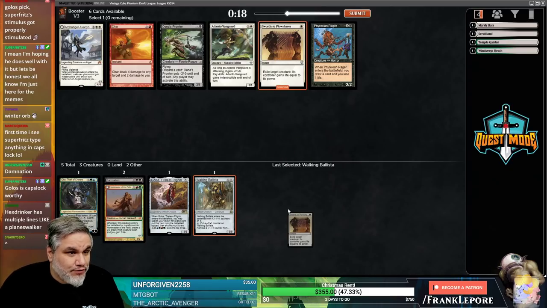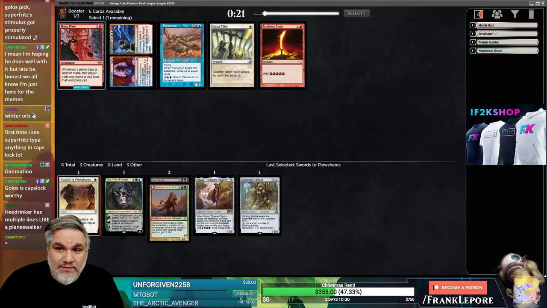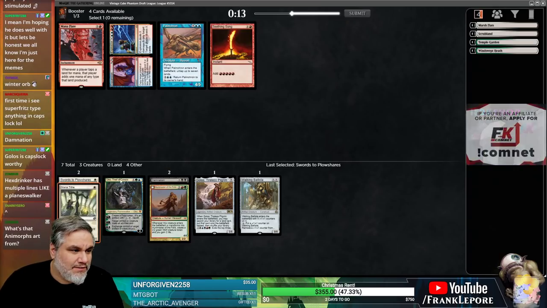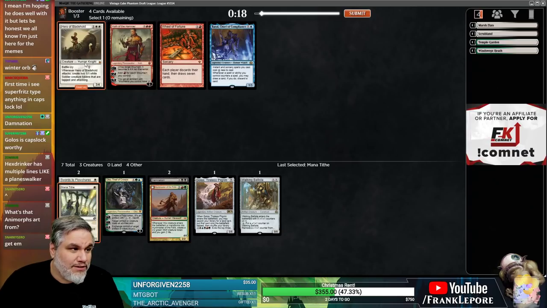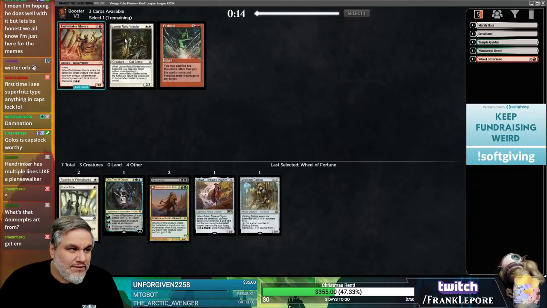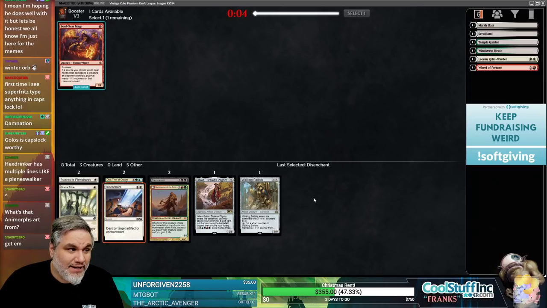Swords to Plowshares is for sure the kind of removal we want, especially since we have so many white sources. Kind of tempted to mana tithe them, to be honest with you. Hero of Bladehold is a banger. We could also Wheel of Fortune. Wheel of Fortune's interesting because it refills our hand, and if we get a Narset or a Leovold, we'll take Relic Order. Disenchant is actually probably maindeckable.